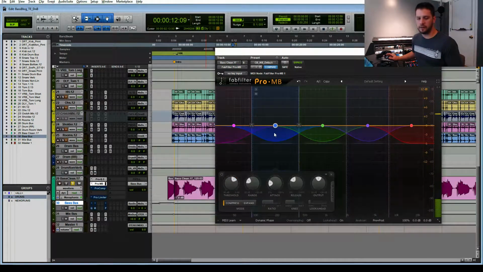And again, you can see that problem frequency, that problem range, that boomy frequency range is the one I'm hitting the hardest. And it's only reducing once the threshold of that parameter's been met. And that just helps, again, bring a wider range of frequencies down together uniformly so that I'm not losing notes.